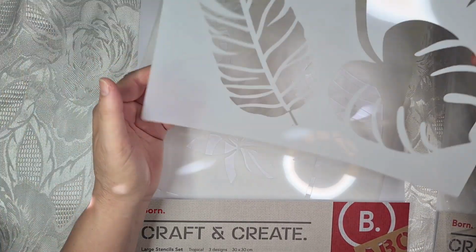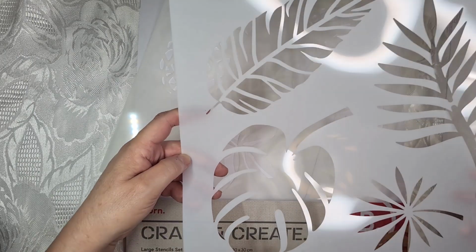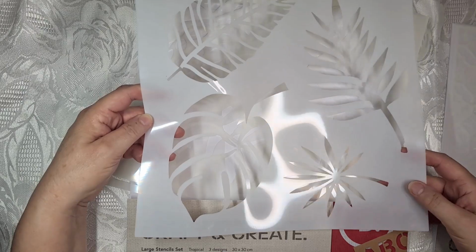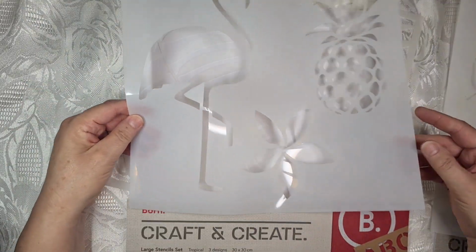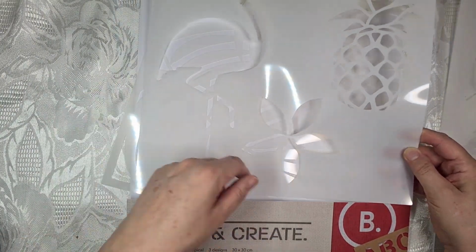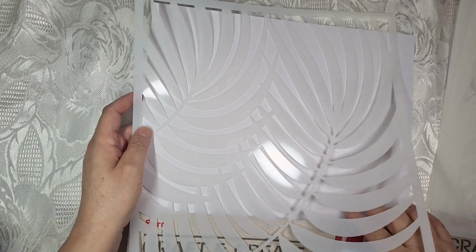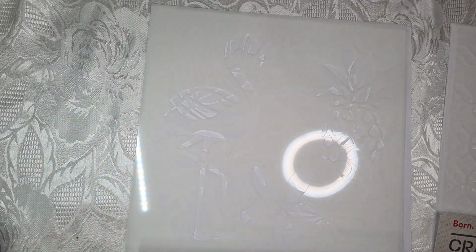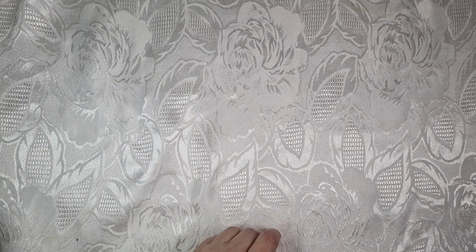But anyway, so I've got these giant leaf designs. So if you're doing avocado dyed or coloured paper, they'll be ideal to have in the background of the coffee dyed type papers. Don't know about pineapple and a flamingo. That one I might use. And then basic leaf pattern. So super happy with all of the stencils for $3.99. Cool. I don't think I can bother putting them back in the plastic. Let's just leave them in the cardboard. Put the stencils away.